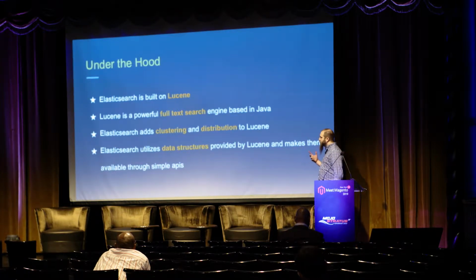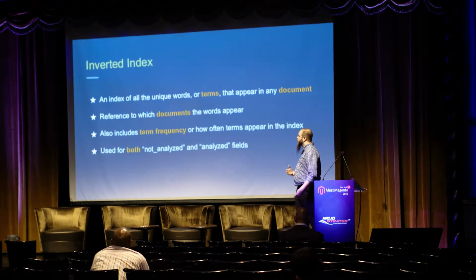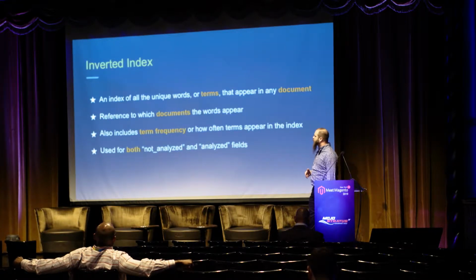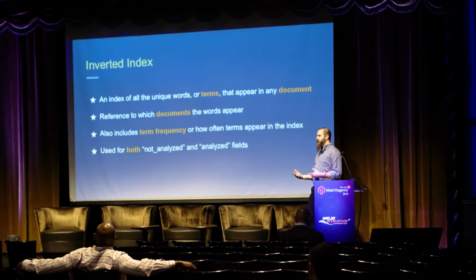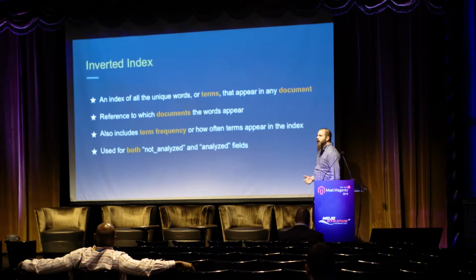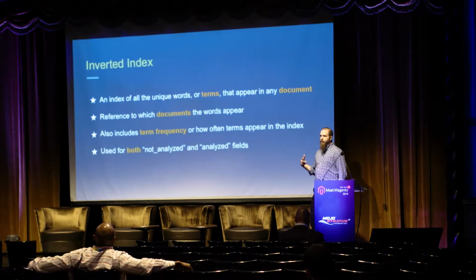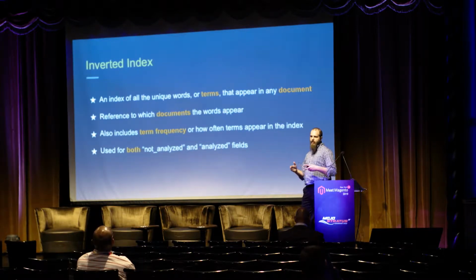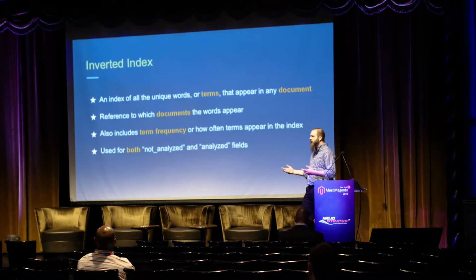Like I said, Elasticsearch utilizes those data structures. The big one I'm going to talk about here is the inverted index. It's this kind of crazy thing that lives behind the scenes in Elasticsearch and behind your terms when it comes in. Basically, it's going to break down every field that you're handing in that's an analyzed field into what it considers terms, or as most of us would call them, words, and index those words, knowing which document they live in, the frequency at which they're in there, and what position in the sentence or the phrase they're in, whether it's the first word, the second word, third word, things like that.